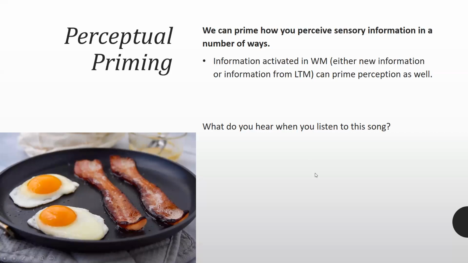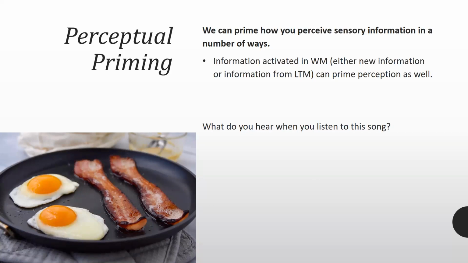And so this is what some people refer to as the bacon egg song. And so you may not know what the words are saying, and this is pretty common when you're listening to a song on the radio. You come up with your own words, and oftentimes they're incorrect. But if I prime you with specific information, activate that information in your working memory, it will strongly influence what you end up perceiving. So if I show people a picture of bacon eggs while they're listening to this song, oftentimes they'll hear bacon eggs instead of Thank You Next.